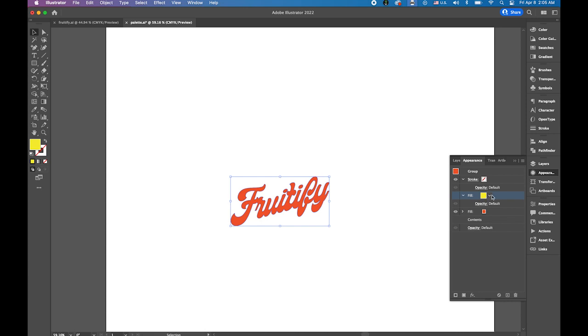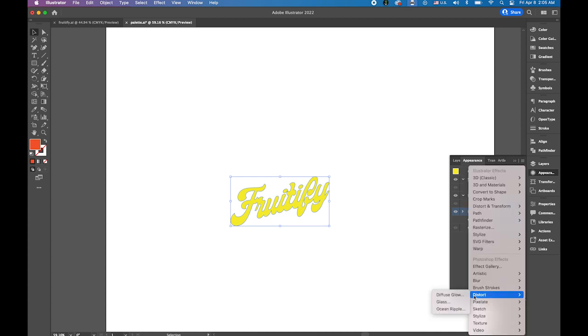So what we did is, see, top layer we have a yellow fill, and the bottom fill layer we have that orange fill. So you can see that. So still, choose the orange fill layer, then go to FX, add new effect button. Click on it. Go to distort and transform, then choose the transform.